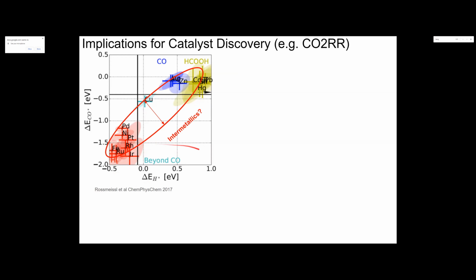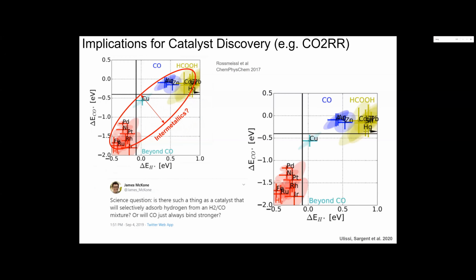And so when we see a plot like this, there's basically a hypothesis that we want to move beyond CO. When we're thinking about a new class of materials, really what we're asking is, what space might this class of materials occupy in this graph? And the underlying hypothesis is, if this new class of materials is actually interesting, maybe they would have some properties in this intermediate region, we could sort of fill in this area. But exactly how wide this area is and how far we can push this idea is really hard to nail down. And there's always the idea that maybe I should just search more intermetallics or search more alloys or something else.